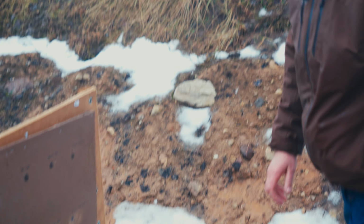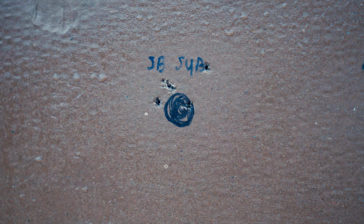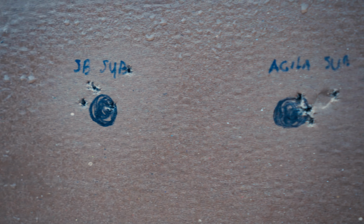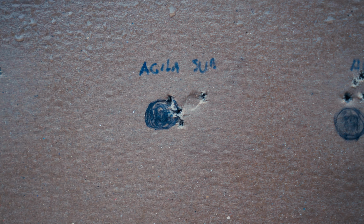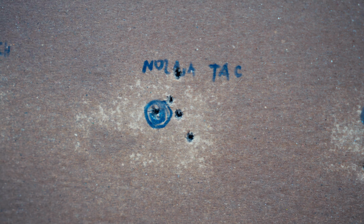So what is the best? It's definitely not the Norma and not Seller Pilot Subsonic. I think the Agile Target probably is the best one, at least what I can see, because it's kind of all in the same place. Agile Subsonic is as well kind of similar. We can see the target has bigger speed, so it went a bit higher.